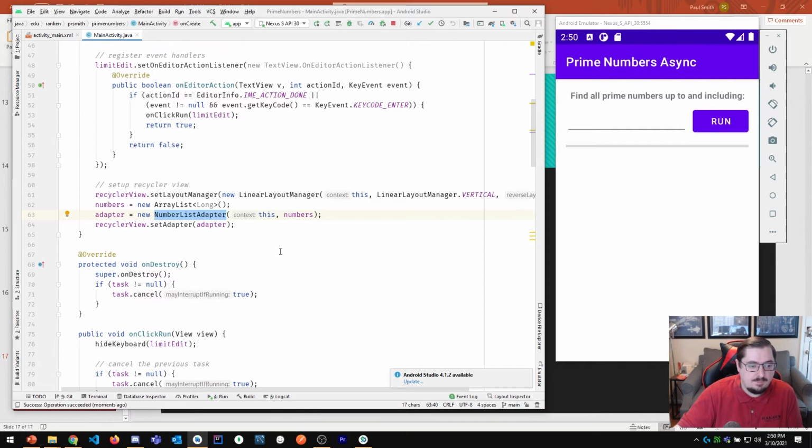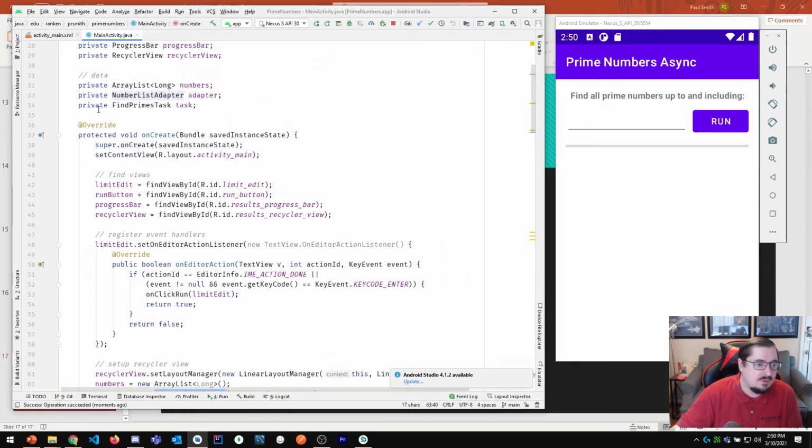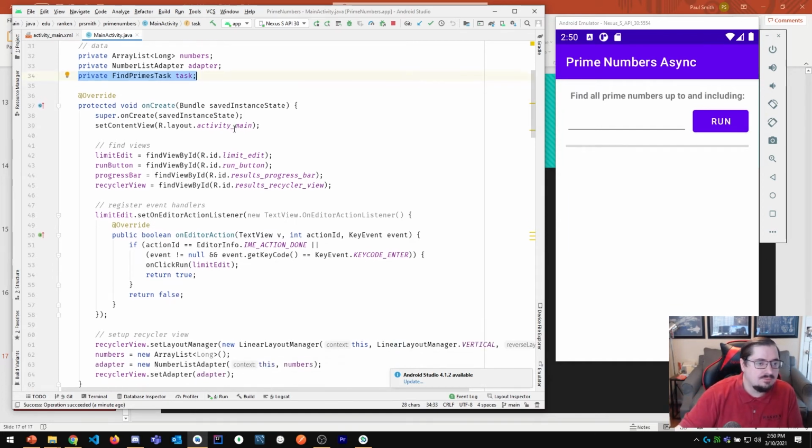Okay, so that's that. You'll also notice in here I have a reference in terms of my fields. I've got a reference to the task. So this is my custom task class. It's find primes task. So I've got a reference to that up in the fields so that I know what task is running and I can cancel it when I need to.